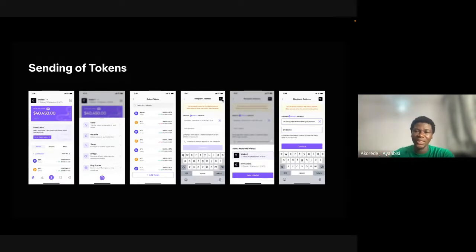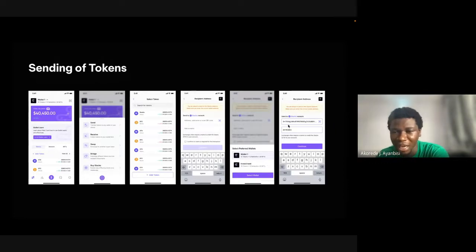change the wallets. Let's say you can have multiple wallets. That's one thing about decentralized applications. Unlike centralized, where you can only have one wallet to your name, in decentralized, you can have hundreds of wallets. There are no limits to it, right? The only thing is you make sure you know your secret phrase to this wallet. So let's say you have two or three wallets, you can even choose at this stage, instead of going back to the home page to change your wallet, you can still change the wallet in which you want the transaction to happen right here, right?